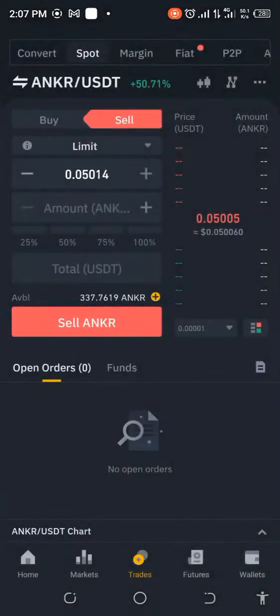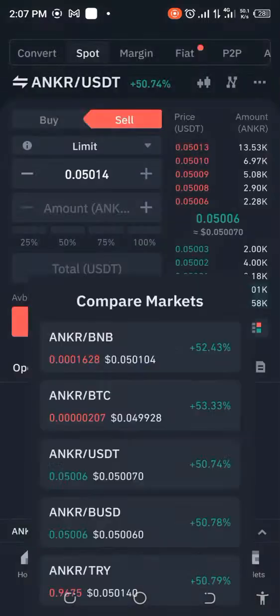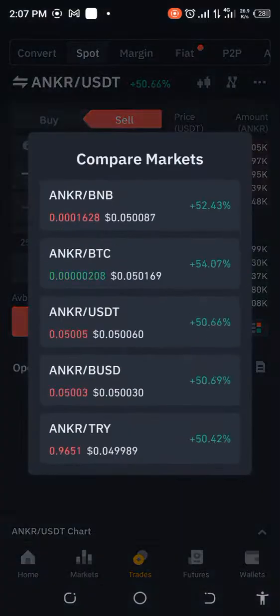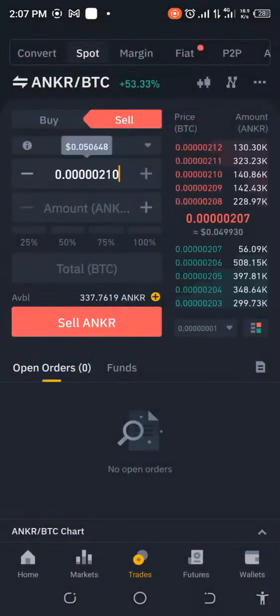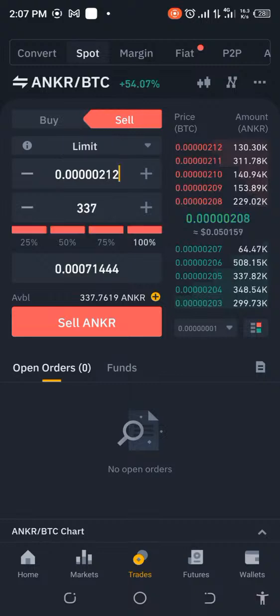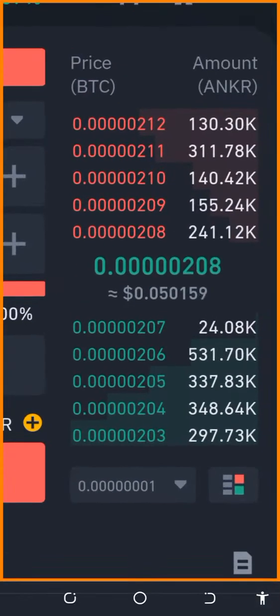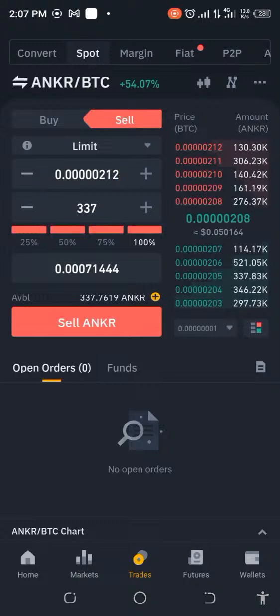Let's go back and put it. Let me compare with the compare markets. Okay. It's going to go back up. Let's put it at 12. Let's put everything there. It's going to be, okay, what would it be at this point? Okay, it's 501. Okay, it's going up. It's definitely going to go up, right? So I'm going to just leave it as, let's see, let's put that 213. And let's see, it will get up to that point.